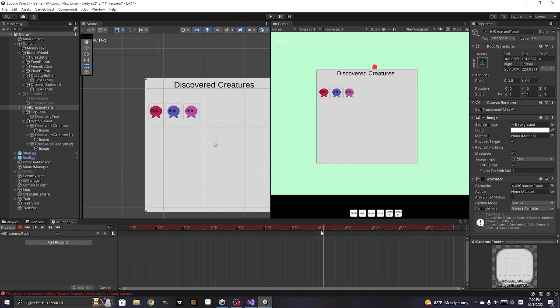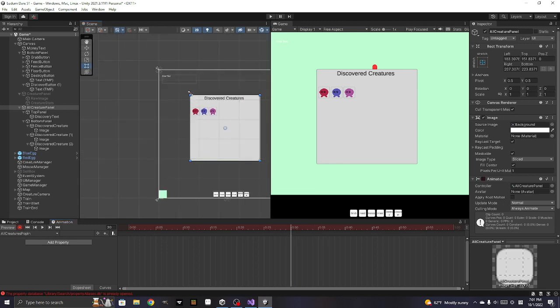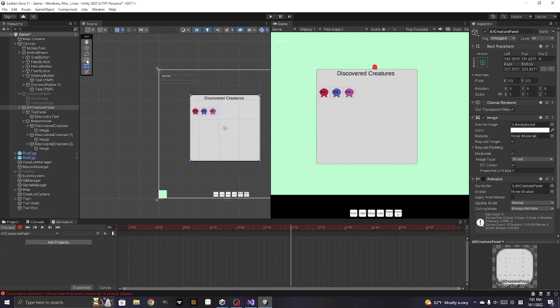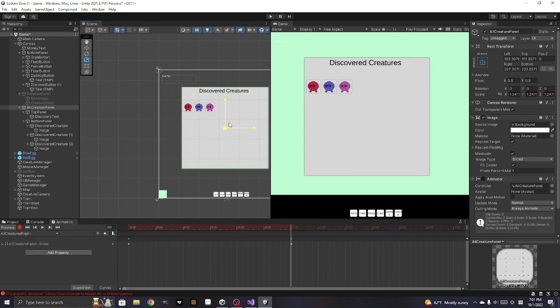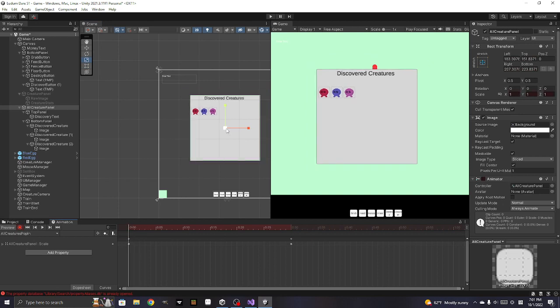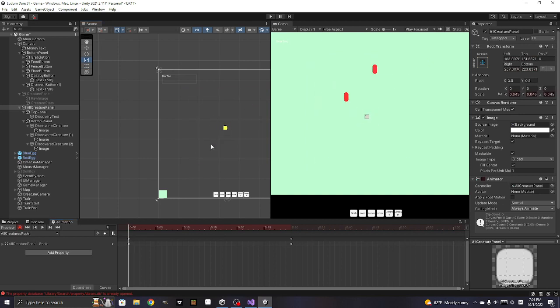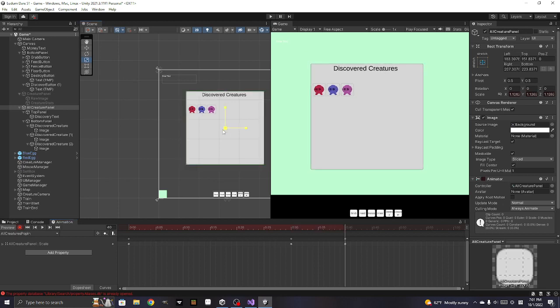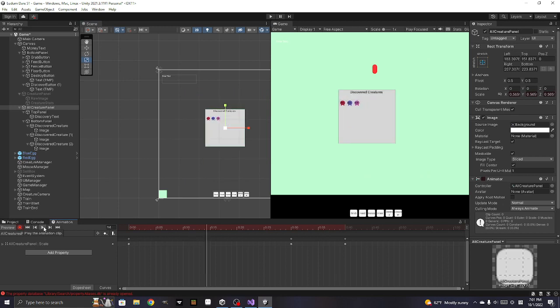So right here, we're going to make this, kind of do shift. Here, let me do like this. Okay, but then this, we're going to make small as can be. So it goes, woo. And then we do a slow to here. So let's play it. Alright, cool. Let's stop that.